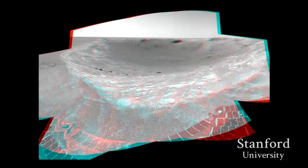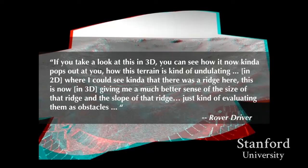Sometimes you want to see Mars in 3D, particularly when driving the robot, to identify things that might trip it up. Scientists and engineers would take pictures from the robot's right eye and left eye and combine them into a 3D anaglyph. People would wear 3D glasses around the lab. They described how in 3D, different things pop out — the terrain becomes undulating. The key insight: you can evaluate terrain not just as scenery but as obstacles for the robot.